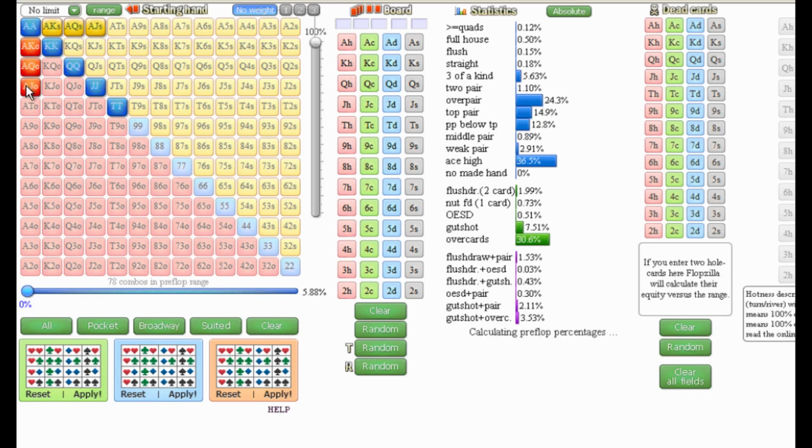I would add both of these. And we're starting to add quite a few combos to our range here, we're at 78 combos, and this is a pretty solid value betting range if we're three betting.